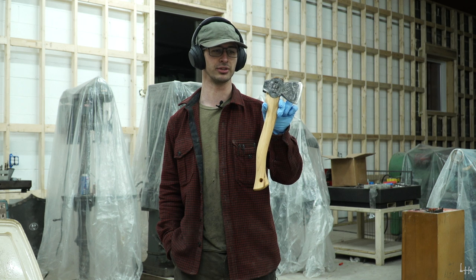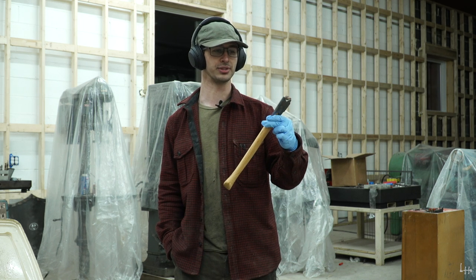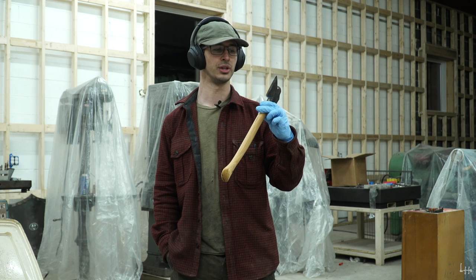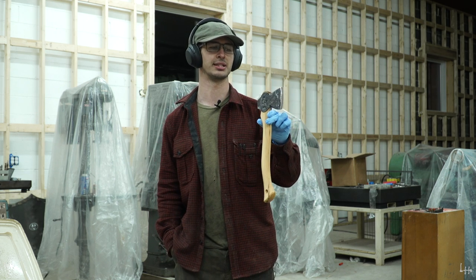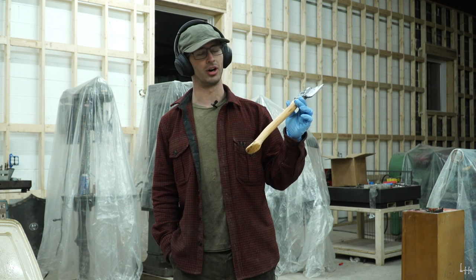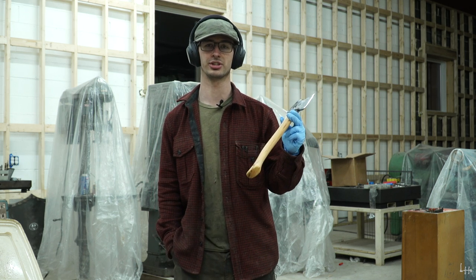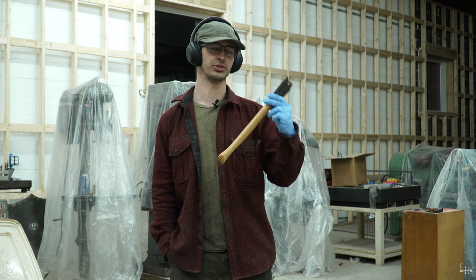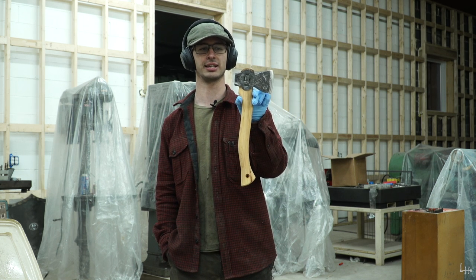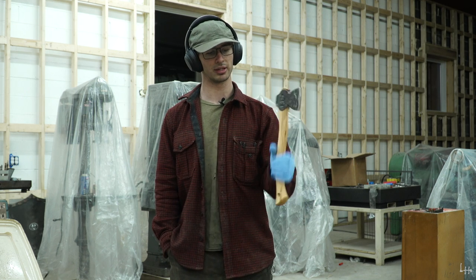15 inch hickory handle. And I think that it turned out pretty neat, and it was actually fun to be able to grind an axe or make an axe that is different from what I always do, because we've been so caught up in production lately that it's just been monotonous, same thing over and over. So this was nice to be able to make an axe that is a little bit different from the norm and got great feel to it.